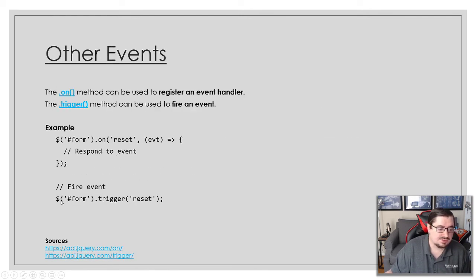And then I can also use trigger to fire an event. So in this case, let's reset the form. I'm going to take the form and say trigger the reset event. So on will let me register a handler for an event. Trigger will let me fire that event, make that event happen.